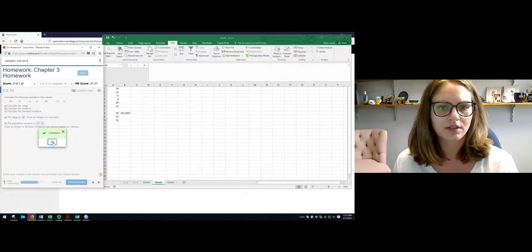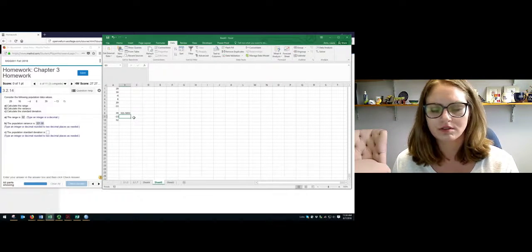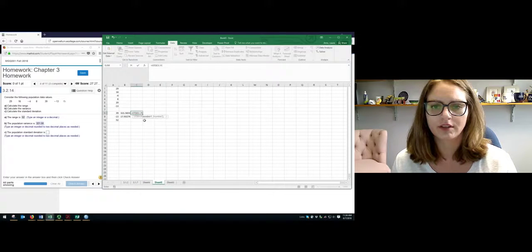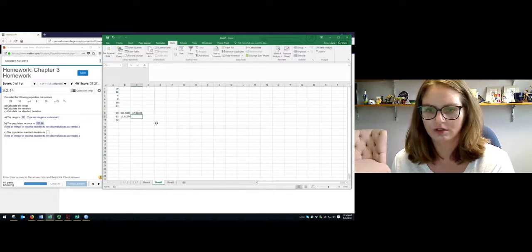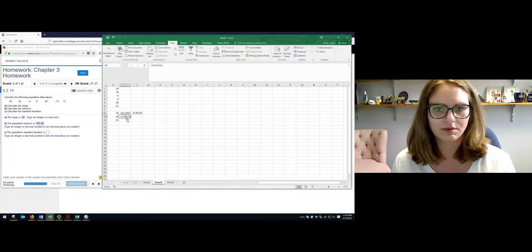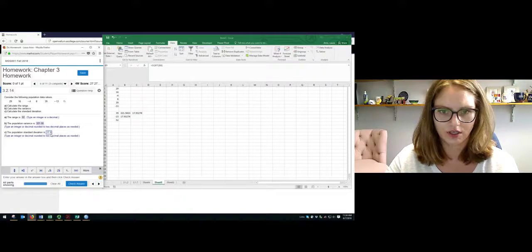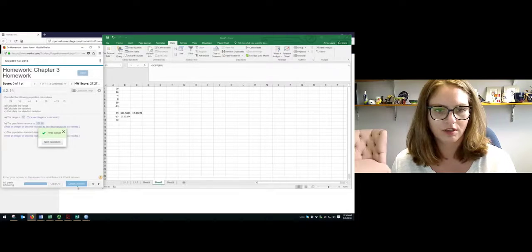And let's grab the standard deviation. I can do this in a couple of different ways. I could simply take the square root of the variance, or I could also directly ask Excel what the standard deviation of this population of values is. So that gives me the same exact value. 17.93. Check. Great.